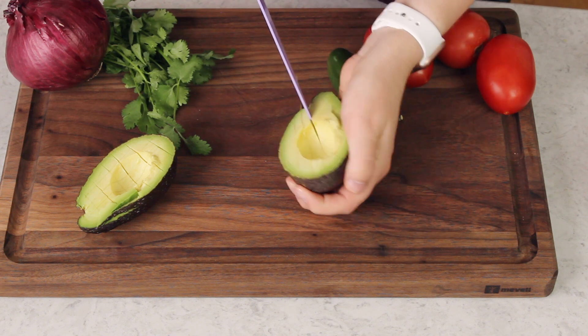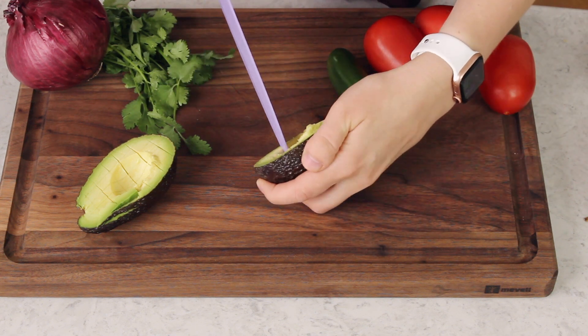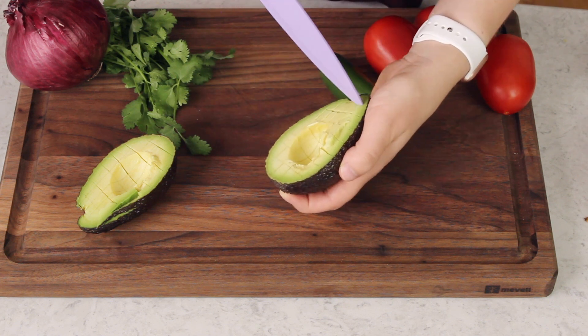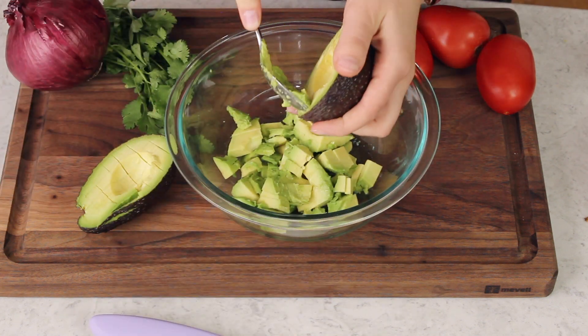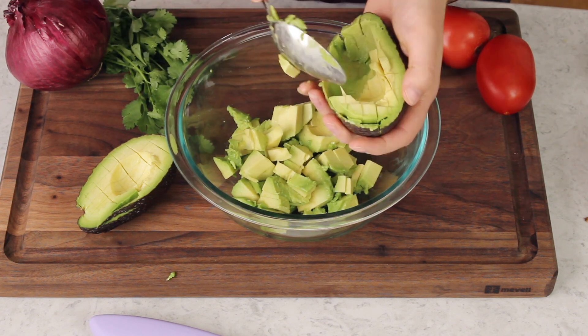There's a lot of chopping and dicing for today's recipe so I'll speed things up a little bit so you don't have to spend forever watching me cut avocados. Make sure you get everything — avocados are expensive and it's hard to find a good ripe one. I feel like they're ripe for like 30 seconds and then they go bad, so you want to get everything you can out of that skin. This one's actually not quite as soft as I'd like, but we've been doing grocery pickup recently so this is what I have — we're gonna make it work.